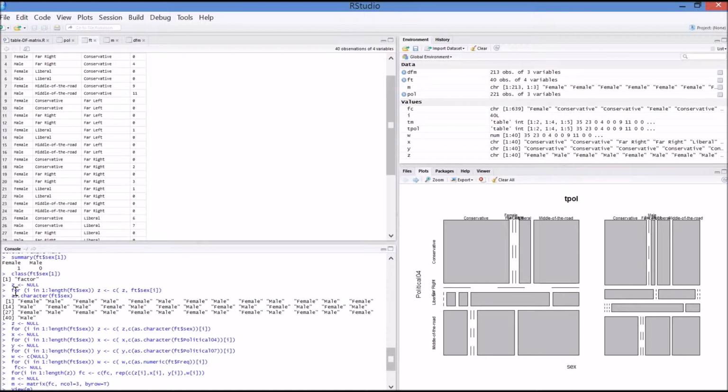Okay, so for i in the length of the column, z is equal to z, which is a null, f of t x1. Okay, so when I ran that, which didn't, oh, okay, so that gave me z. Which I subsequently went and overrode down here.